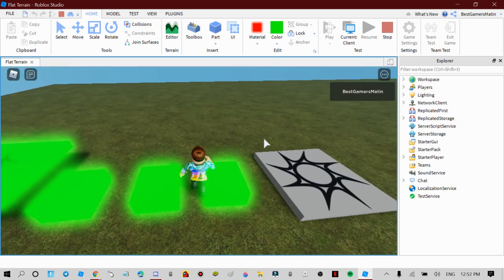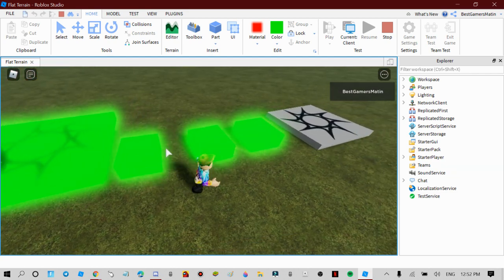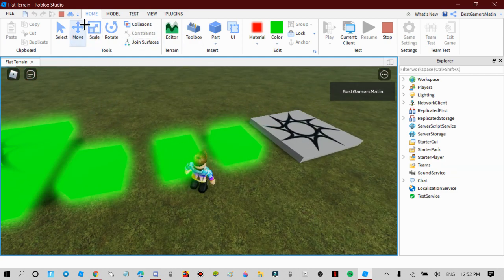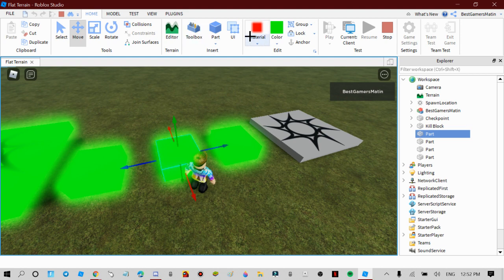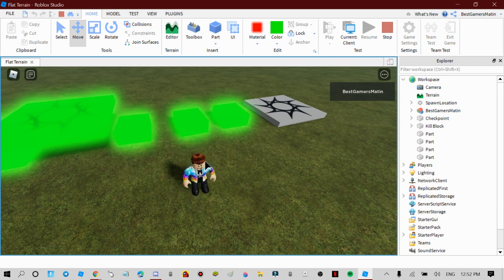These can move, right? Oh my god, I forgot this. Sorry. Yeah, anchor them by pressing. Let me just anchor them. Where's the anchor? Can I anchor myself? Anchor. Can't move! Yeah, I'm unanchoring myself.